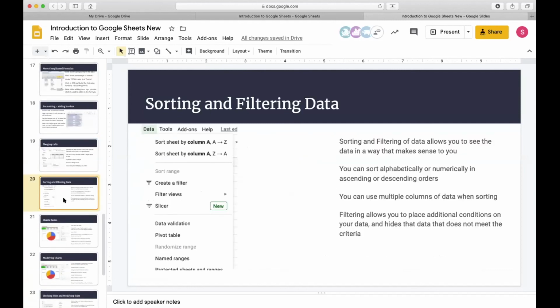Sorting and filtering data are two different things, but kind of similar to each other. You can sort data by columns, basically saying sort it by this, or sort it by this first, and then this criteria, and then this criteria, and it will sort the whole sheet and leave the header up on top. Or you can do a filter. A filter is kind of like a sort. It's saying look for this information and hide everything else that doesn't meet that criteria. So I'll show you how to do this here as well.